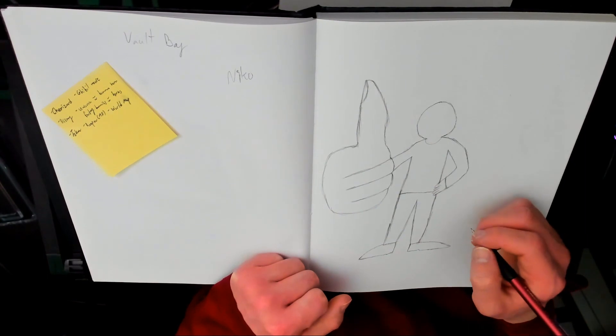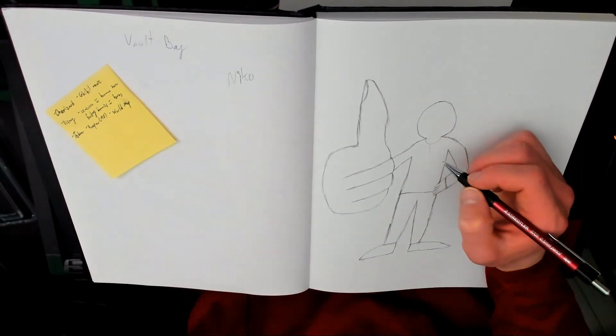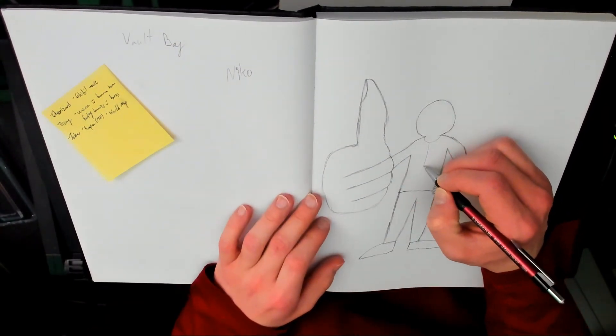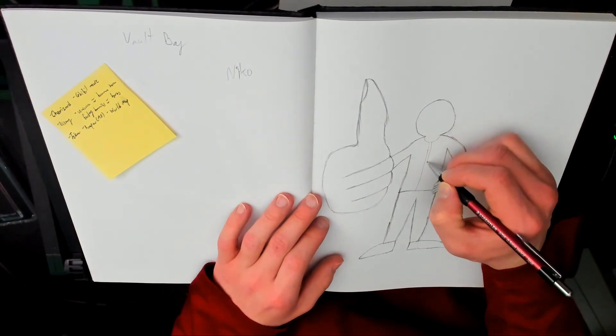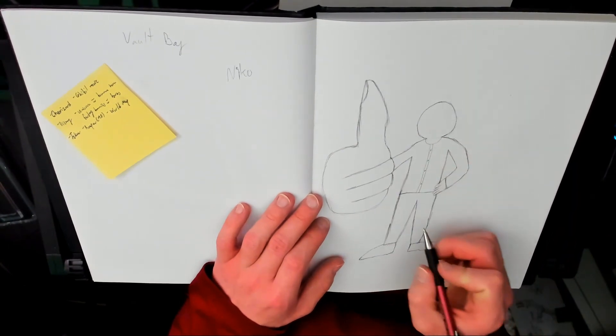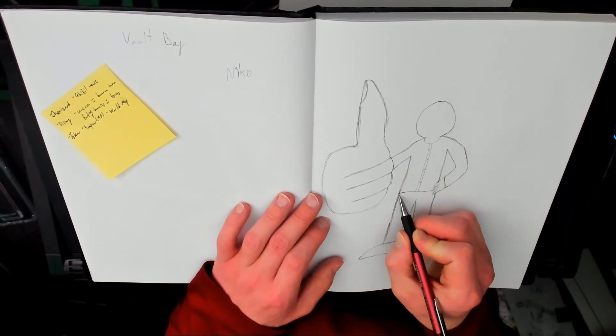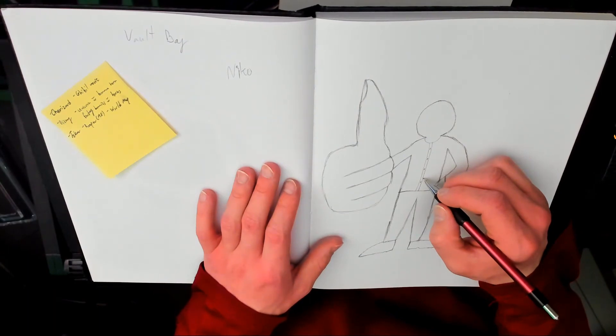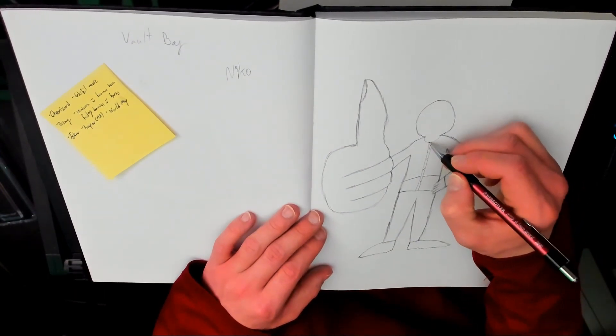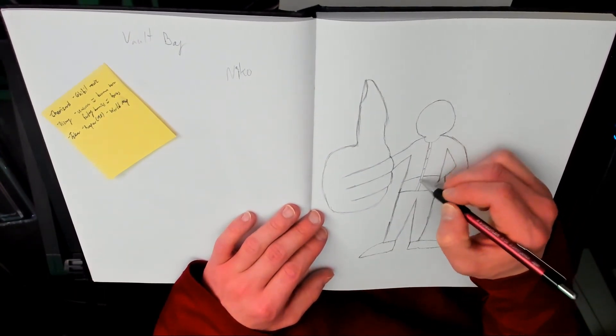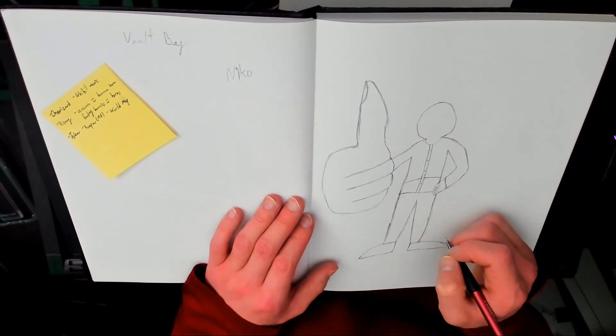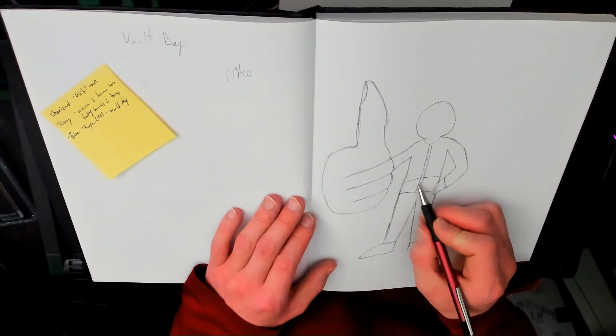And it attaches to the belt with like a giant T. A giant T? Like the belt is the top of the T. It'd be more like a 3D T, split in the middle and go to each side. Draw a line going to the left and to the right, like all the way to the sides. And then that middle line that you drew is a little bit thicker. There's no line in between the two bars, the two lines. It's hard to explain. So there's no line in between here. Exactly.